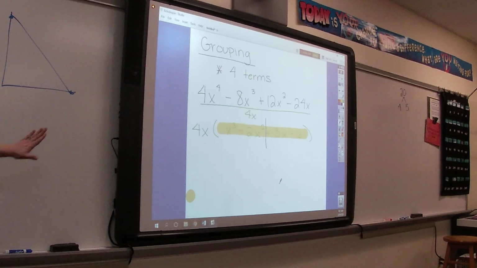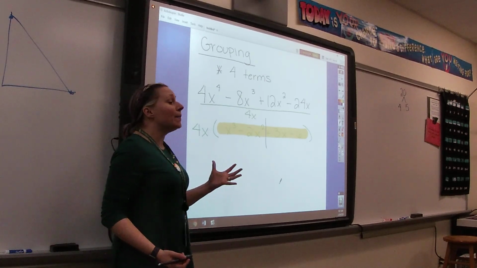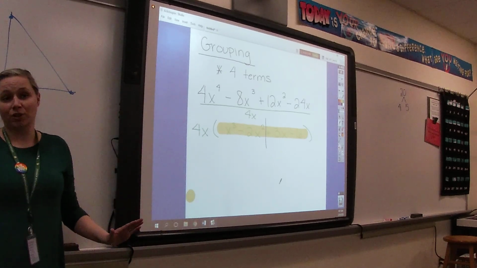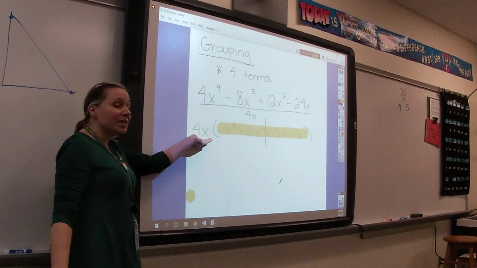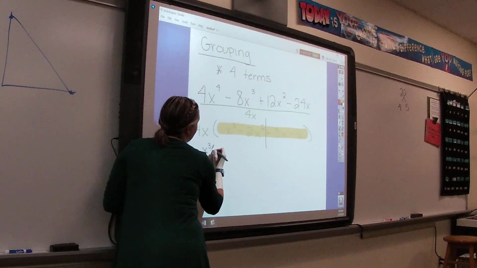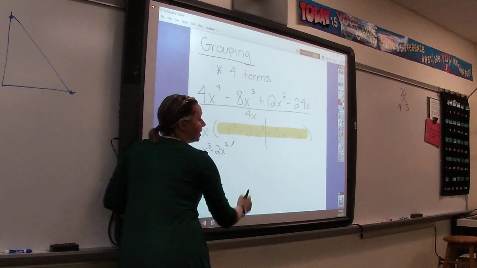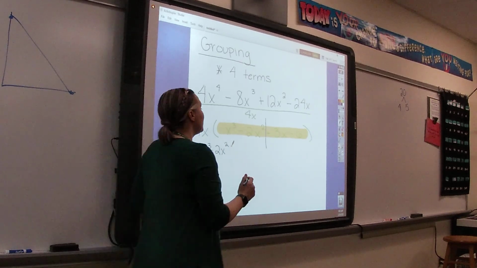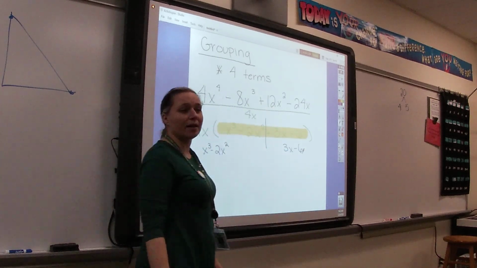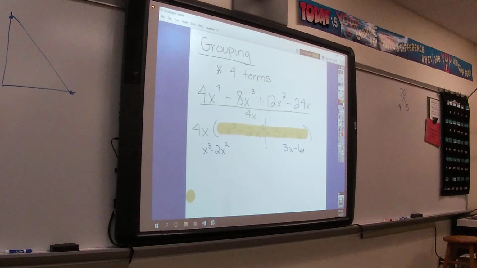Okay, so if I focus on these first 2, now again, some of you might say, okay, I've got way too much stuff going on my sheet of paper now. I've got this GCF sitting out in front. I need to rewrite this so I can just focus on what I need to focus on. Some of you might say, well, I don't need to do that. I'll just cover it up with my hands and pretend it's not there. That's a personal preference. That's up to you.